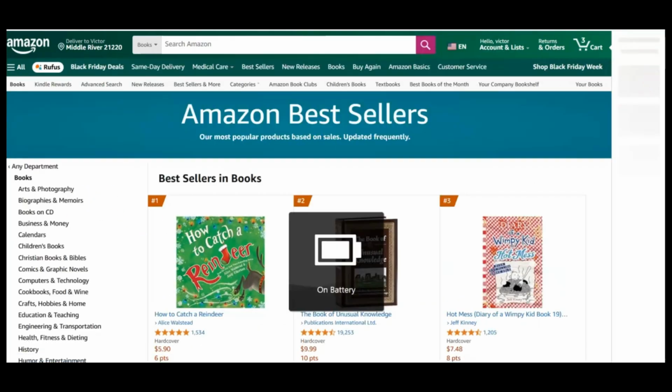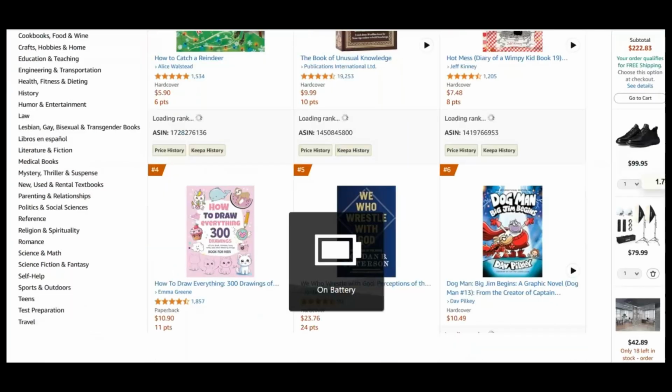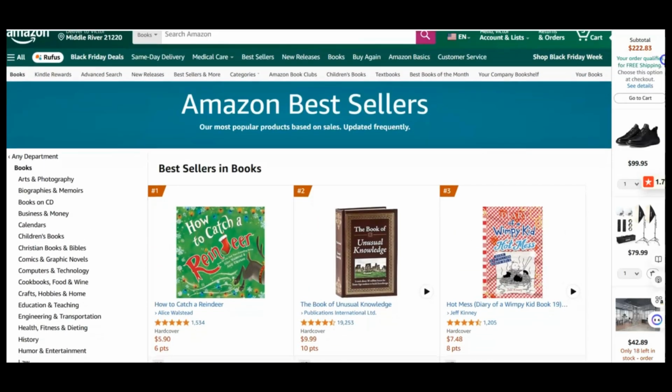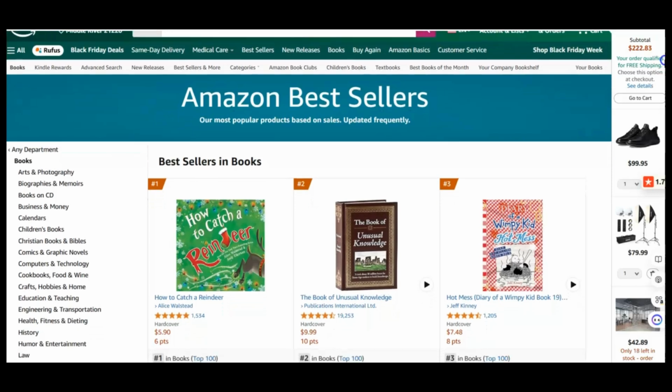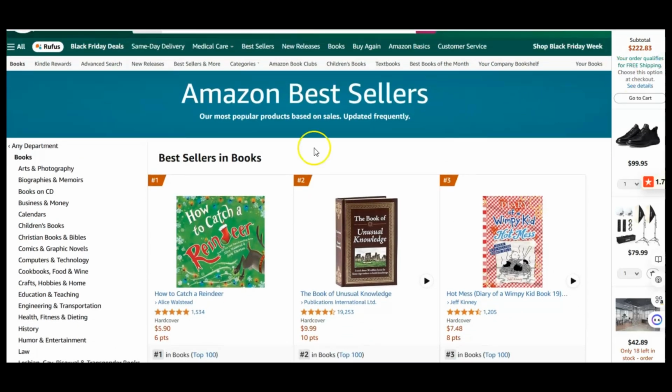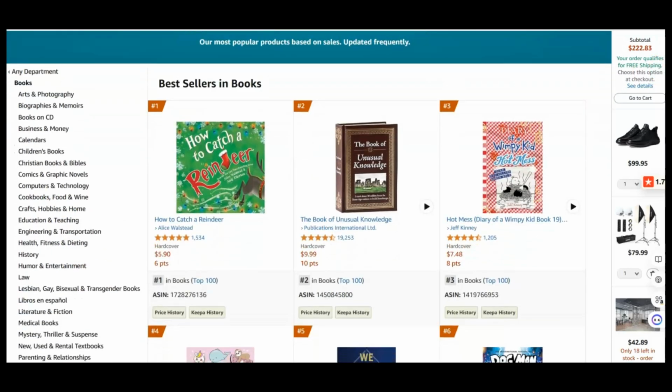Here it's going to bring bestsellers of all categories of books. But again, we're not publishing in all categories. We have to be very specific and niche down based on what we want to write. The only way to do that is by selecting which particular genre you want to proceed with. So I'm going to scroll down.